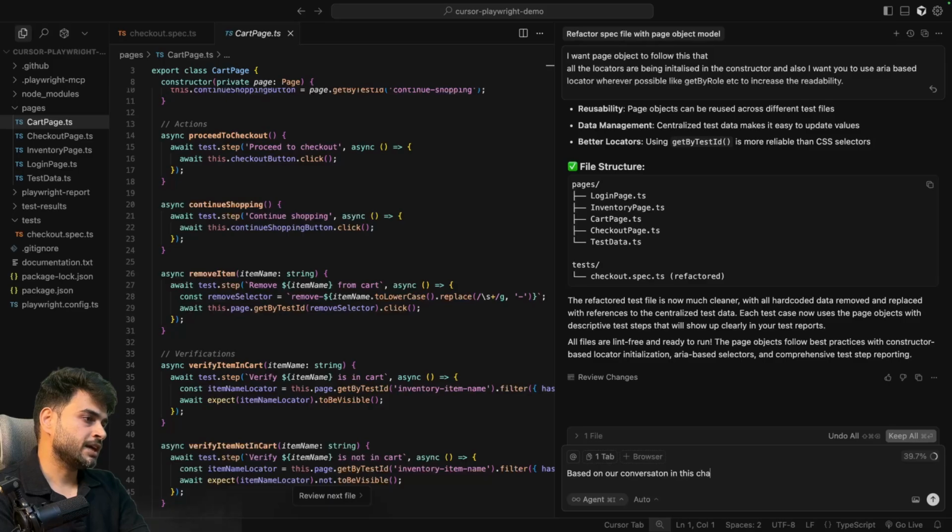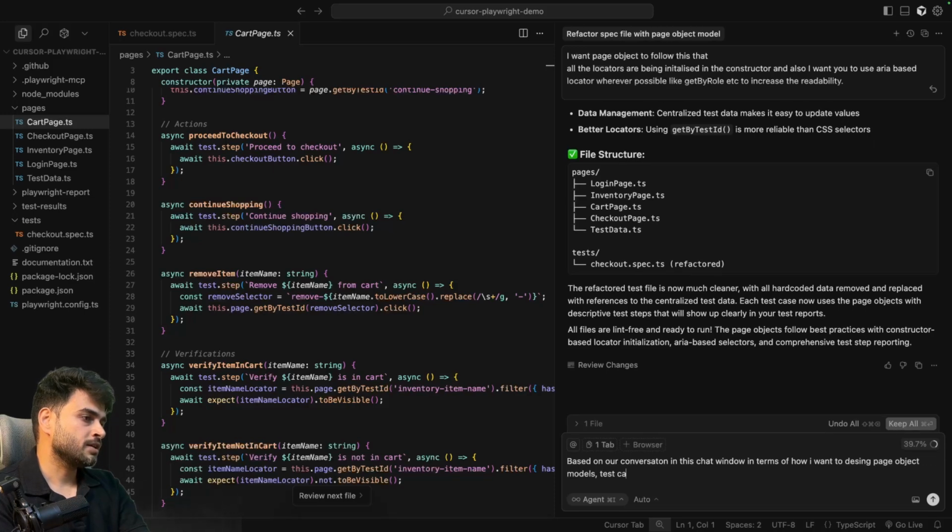in this chat window, in terms of how I want to design page object models, test cases, and the test cases and the locators.